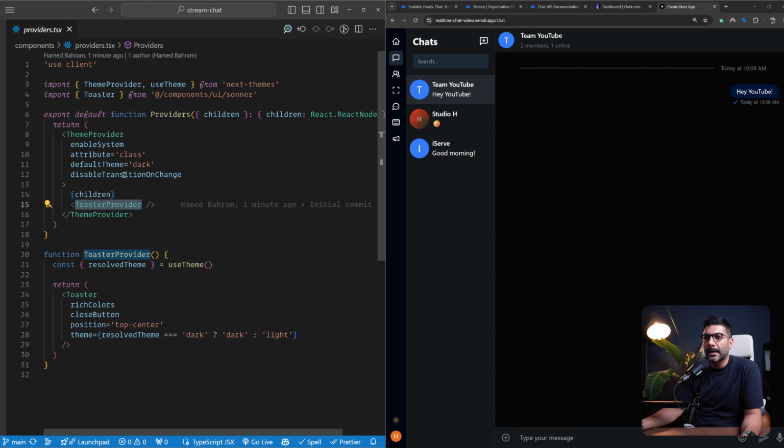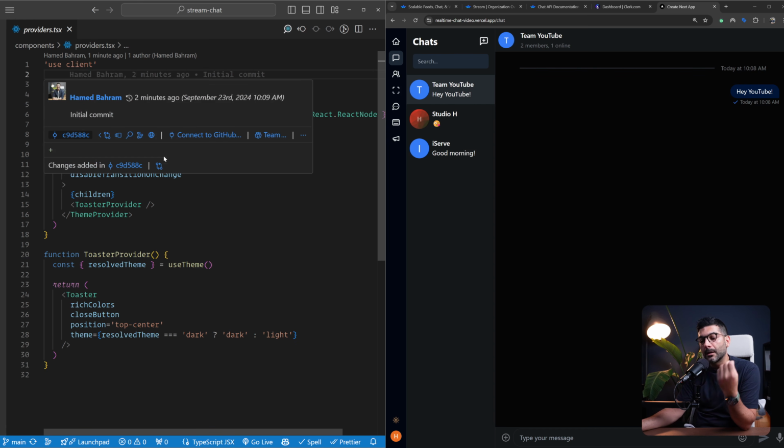So the provider is this, and this wraps the entire children, which are going to be your page components and nested layouts. A common question is, if we put this use client and wrap the entire app with it, does this mean our entire app is now client side? No, it isn't. You can pass in server components to client components as children without affecting them or turning them into client components. If you import a component here, you cross the boundary and it will become a client component.